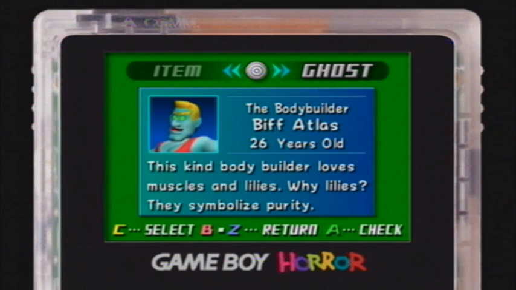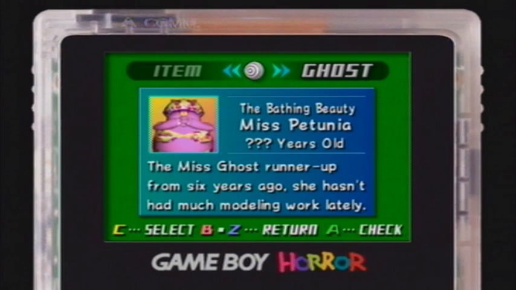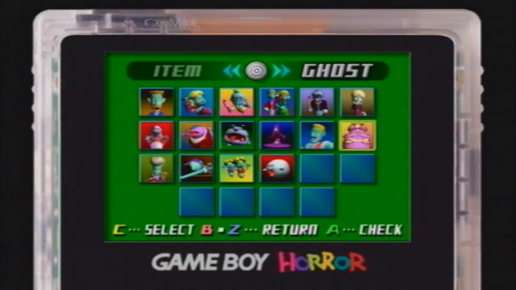Alright, now we go to Biff Atlas. The bodybuilder, Biff Atlas, 26 years old. This kind bodybuilder loves muscles and lilies. Why lilies? They symbolize purity. The bathing beauty, Miss Petunia. Oh yeah, she's definitely beautiful. Unknown years old. The Miss Ghost runner-up from 6 years ago. I wonder why.